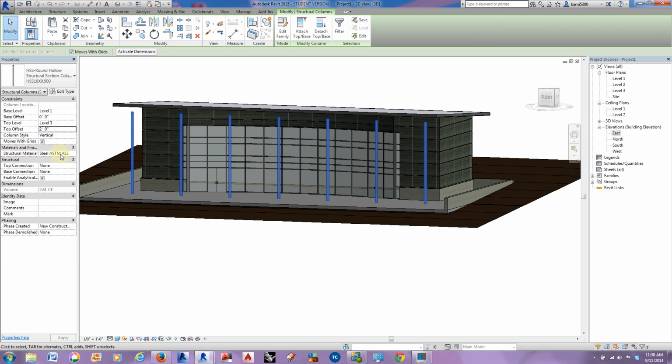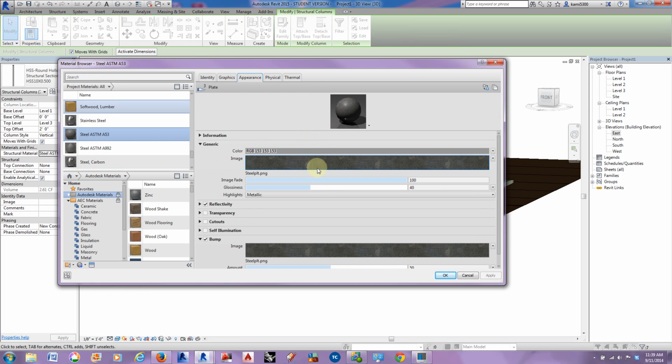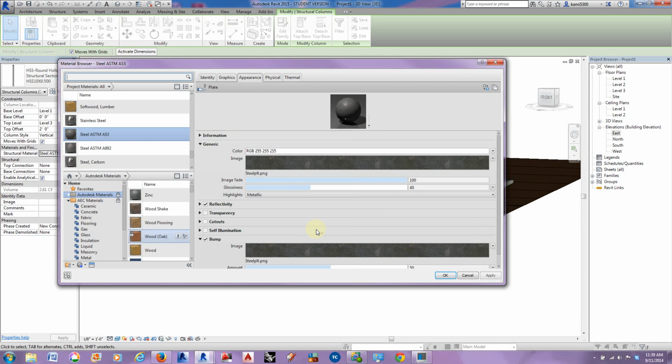You'll notice the structural material is an ASTM steel. Let's change that color appearance to being white, and we can fade the image out a little bit here. Maybe 50%.